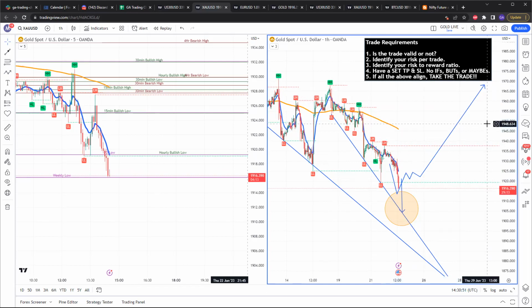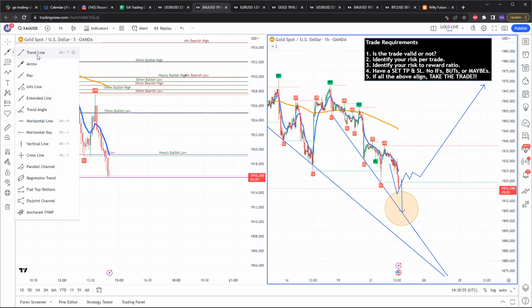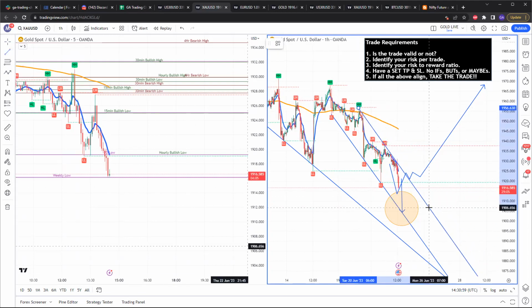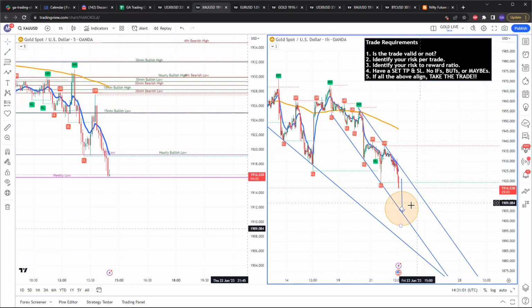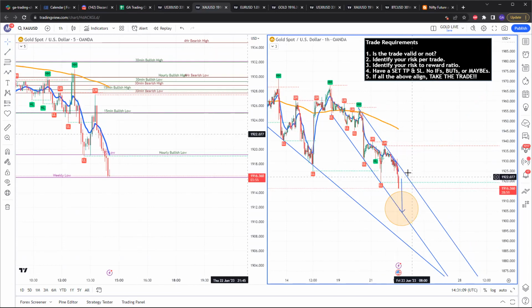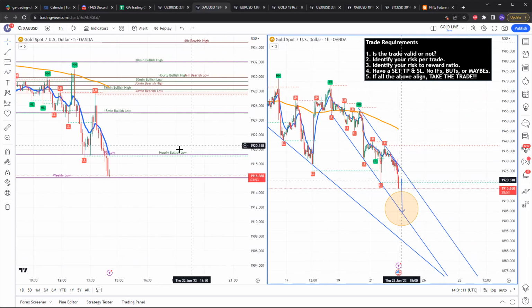So if that happens, then I just need to wait for that, because guess what I can do right now? Right now on gold, I can easily draw another trend line from this higher high, right? In case this trend line is not retested, and then we get a break of this trend line and then retest and close above, guess what? At that point, I'll buy gold because I know we have an hourly bullish low here to push price up.